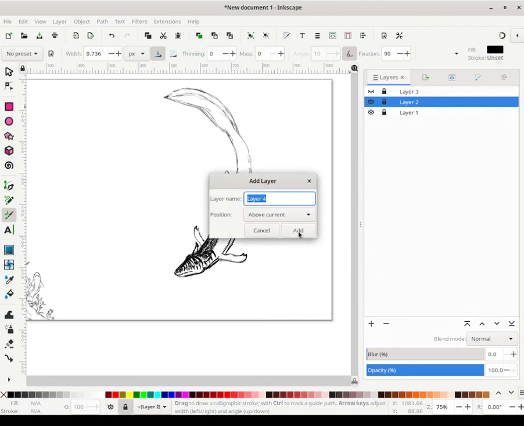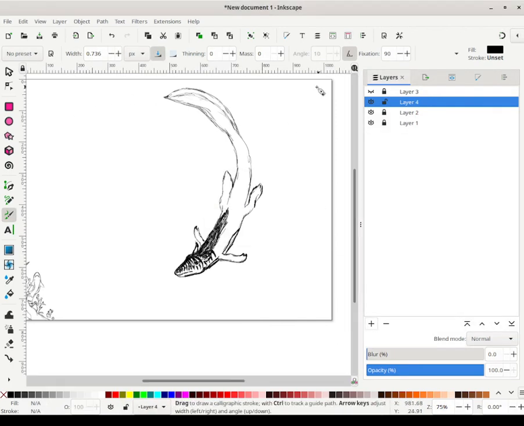On another layer, let me add some splashes, or at least some spirals, coming down from up here, just to give the impression of her having come down from above. Maybe she went for a jump and just dove back in the water, so some spirals are following her at this point.